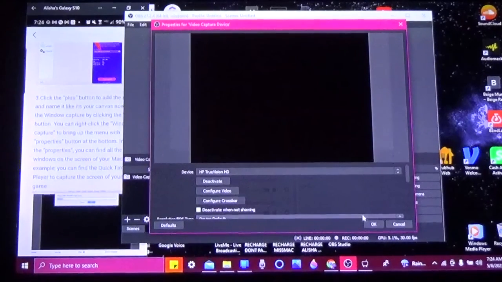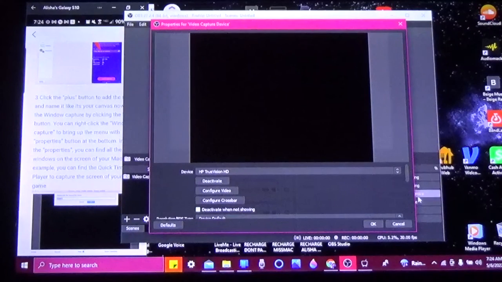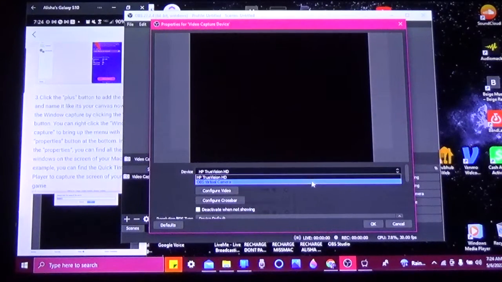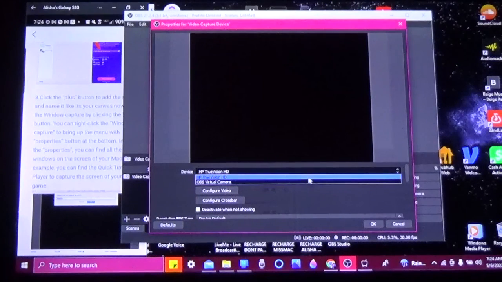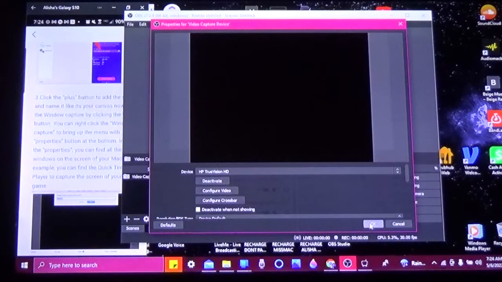I don't know how I look, but I just want to give you an idea of what we're seeing here. Say for example, I pick True Vision HD, or I could pick OBS virtual camera. Let's say, for example, I pick my camera, which is okay. I'm going to put okay.